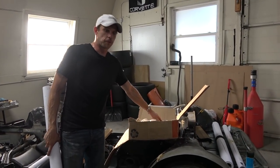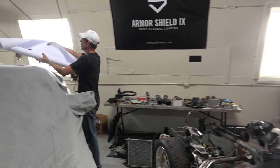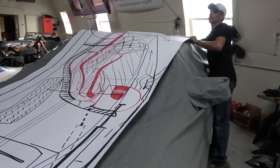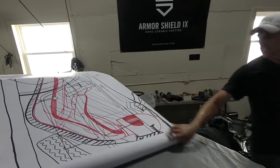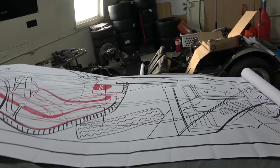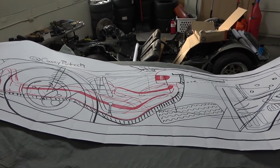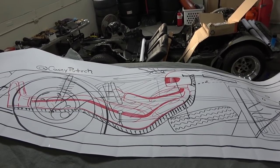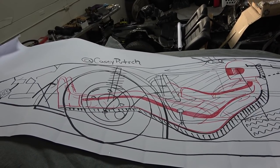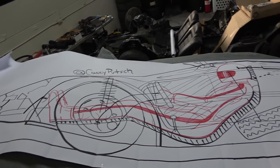I want to show you this adapter plate for the V12 in a minute, but first let me show you on the 928 workbench. This is a full-scale blueprint — it's going to be hard to see — it's the side view of the car. In red, you can see the driver placement. You can see the feet as they'll be effectively at the leading edge. The McPherson strut is illustrated there below, and then Casey Putsch — of course — and the driver. Now if you look back here, this was effectively what the original car was.